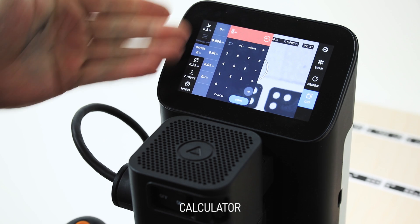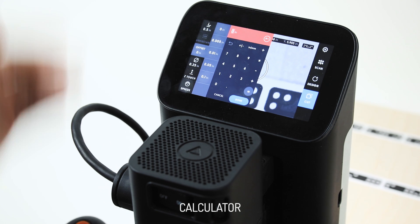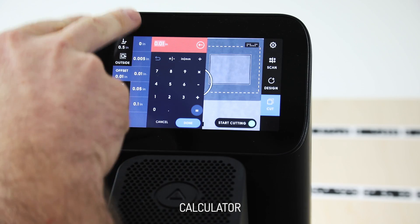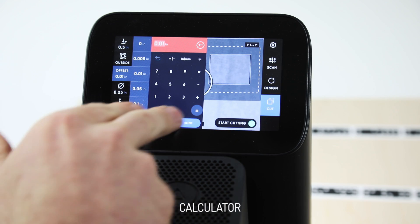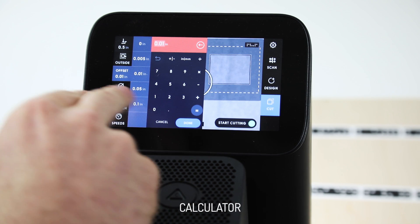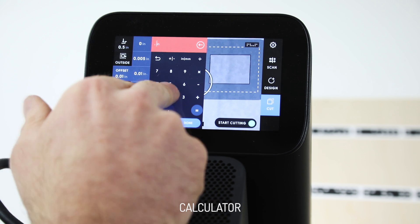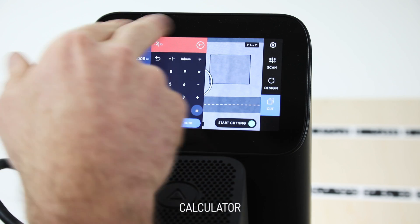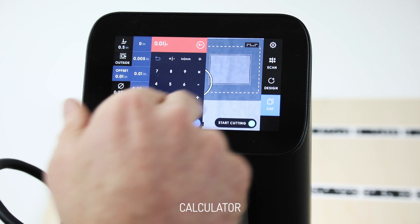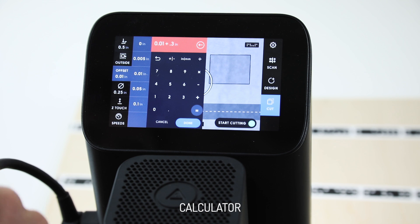Here's the calculator. We spend a bunch of time in here acting on our workspace and manipulating things, and we've added a bunch of new features to really tune this up and make it more effective. We've got our presets as we always have and a lot of the standard stuff. If you open it, you'll notice everything's automatically all selected — if you just start typing, it replaces what was in the text field. We can roll back to what was previously done, then do things like add 0.3 inches, and you'll see these updating live.